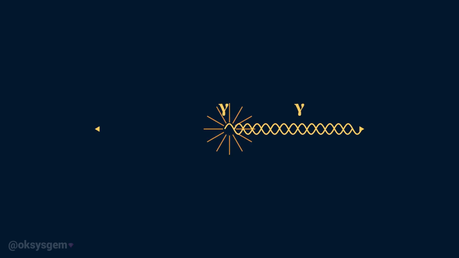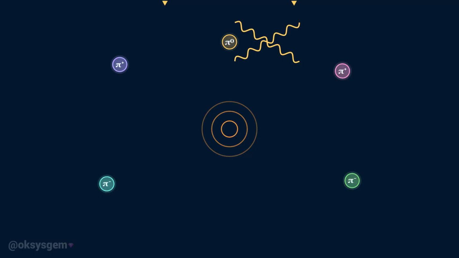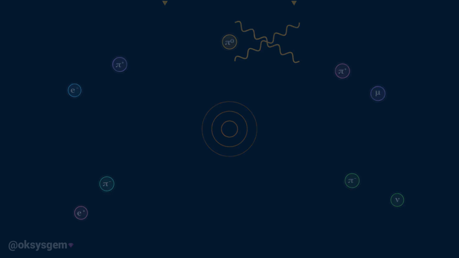What actually comes out of these annihilations depends on which particles collide. An electron meeting a positron can convert their energy primarily into gamma-ray photons. A proton meeting an antiproton is more complicated because protons are themselves made from smaller particles called quarks. Their annihilation can produce several short-lived particles, including particles called pions. Some of these decay into gamma rays, electrons, positrons, muons, neutrinos, and other products. So the energy does not initially appear as one neat expanding ball of heat. It appears as a violent mixture of high-energy radiation and fast-moving particles.